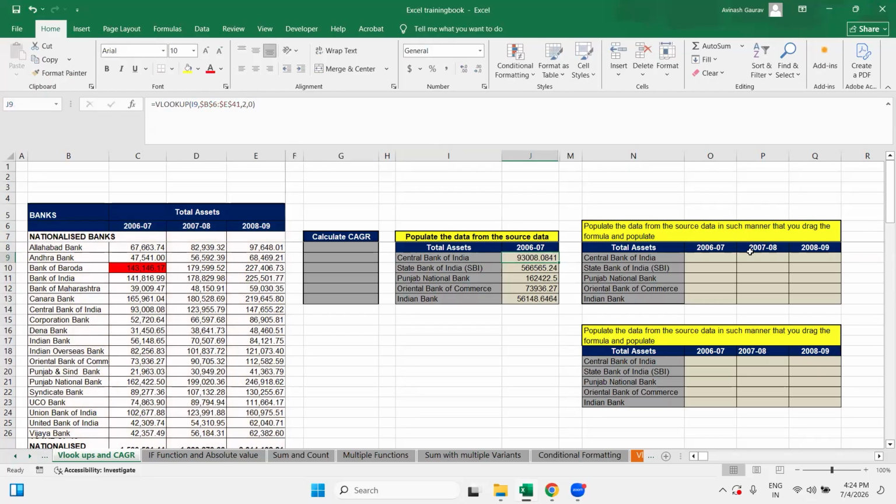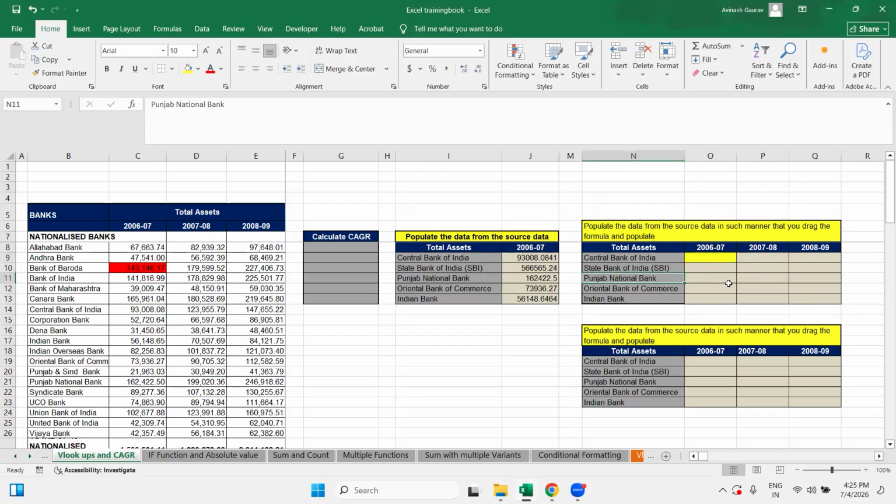But before that, let's try to use VLOOKUP in this particular data set as well, right? So my goal here is again, I need to write a formula in this particular yellow highlighted cell and I want to drag it across so that the value gets populated correctly for every combination, right?